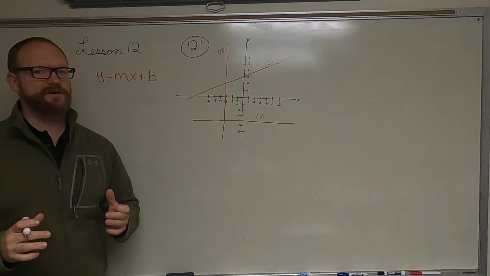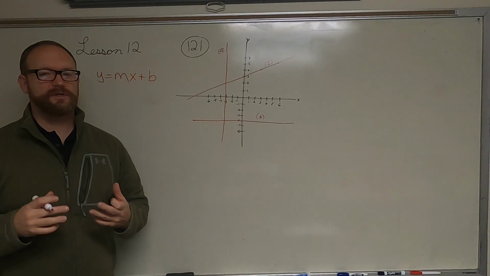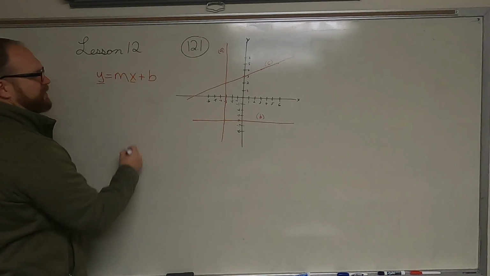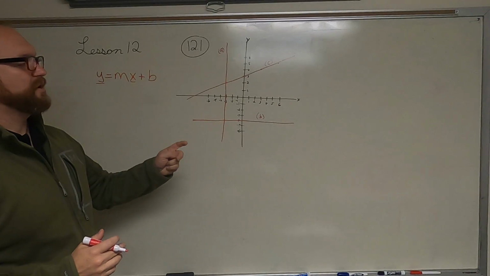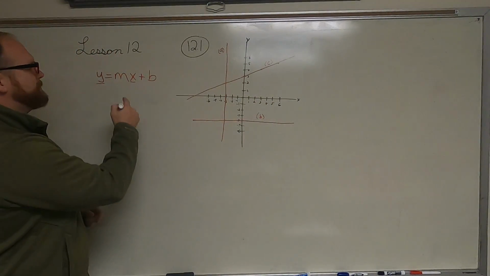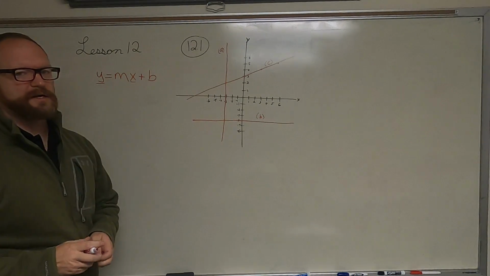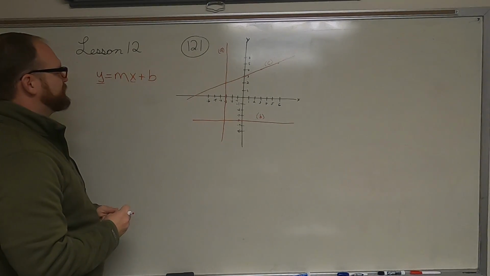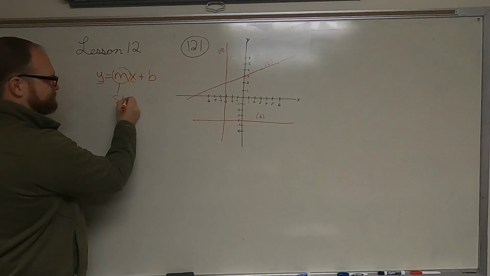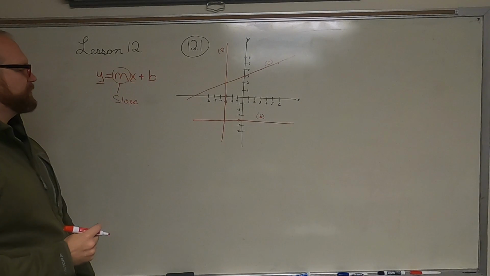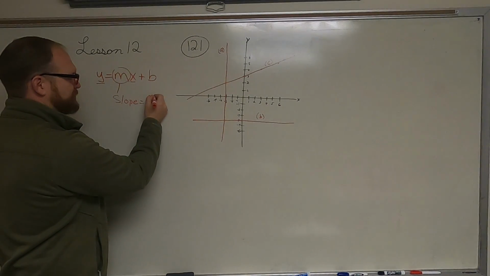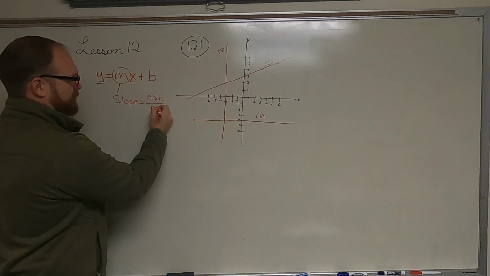Now I know it's just a bunch of letters, so we need to recall what each variable stands for. Of course, the y and the x, we understand, that's just our two unknowns, correlate with our y-axis and our x-axis. It's the m and the b that we need to pay special attention to. So what is that m and that b? Recall the m is the slope. And remember what we said the slope was? Well, it was the rise over the run.